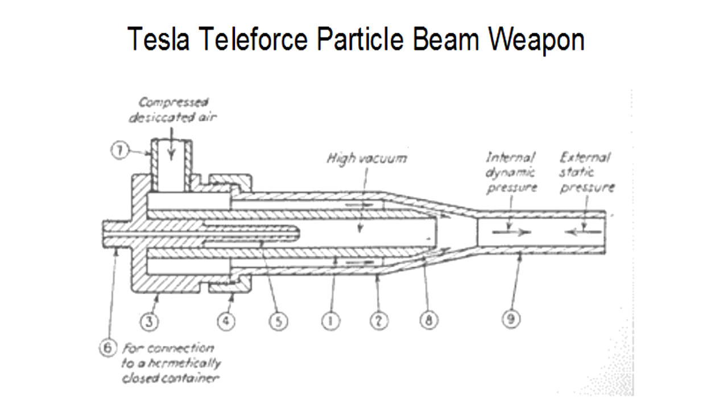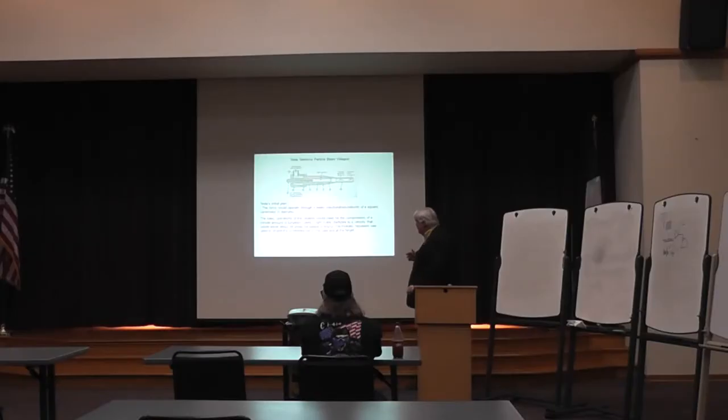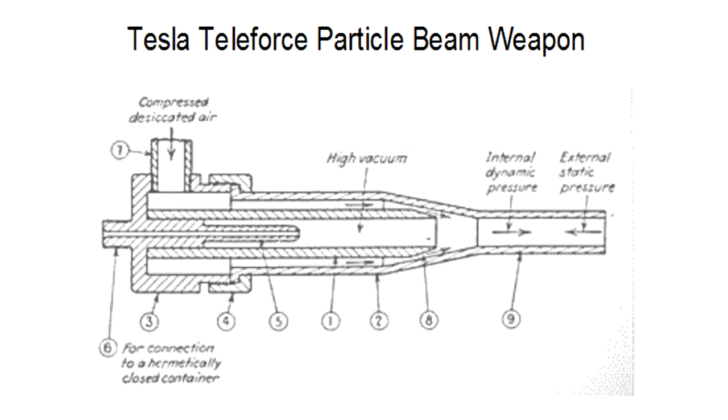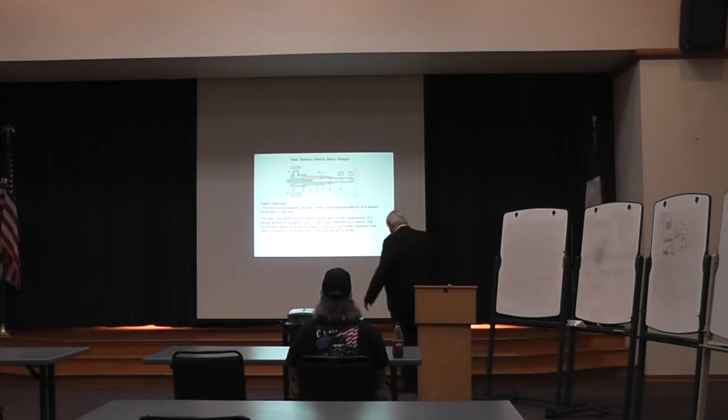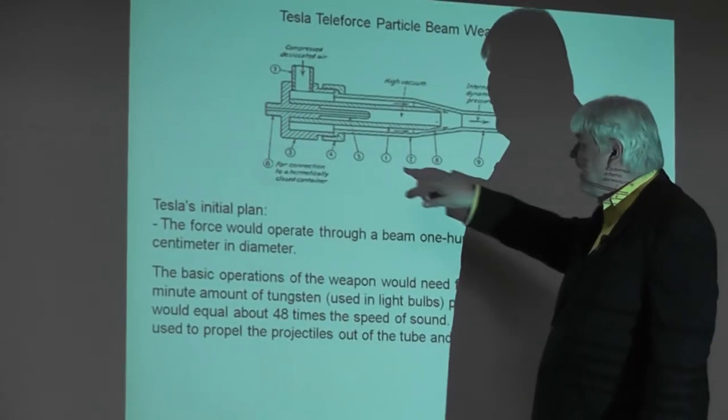This is one of the more interesting things that Tesla made - it's called a teleforce. Has anyone ever heard of a teleforce gun? Tesla invented it back in 1914 or 1915. It was designed to be a weapon, a particle beam weapon. What it did was take tungsten metal and cause that to break up under intense electrical pressure and make a beam of tungsten particles that would shoot out extremely fast. Anything in their way would be damaged. Not many people talk about this, but it would travel at 48 times the speed of sound.